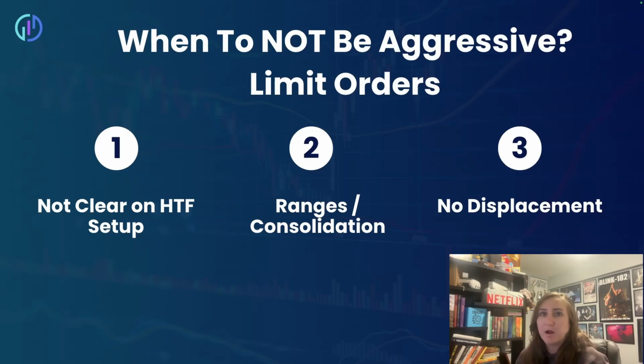I don't know which way the market's heading. Like you don't have a clear setup in your mind. You're like, this could go down, this could go up. I don't know. If you're saying "I don't know" to yourself, probably don't set a limit order, okay? It's not clear in your head or anything like that.